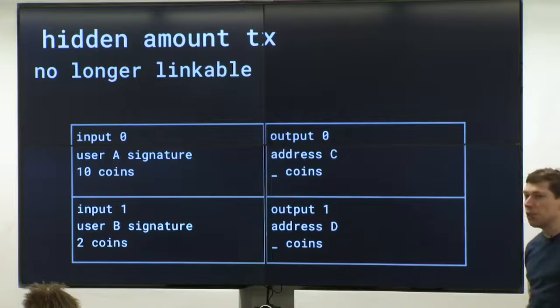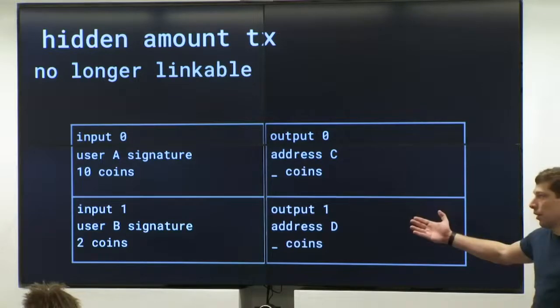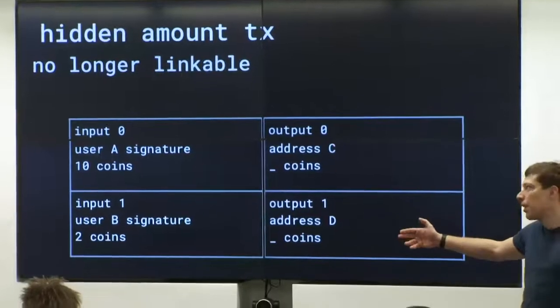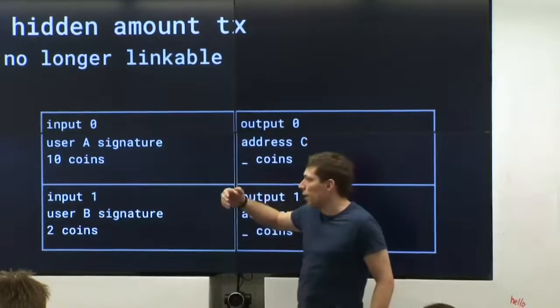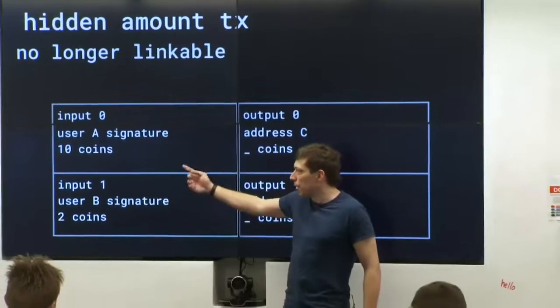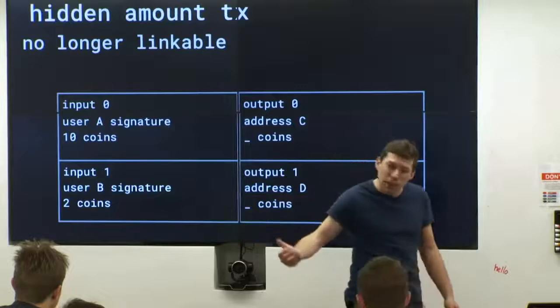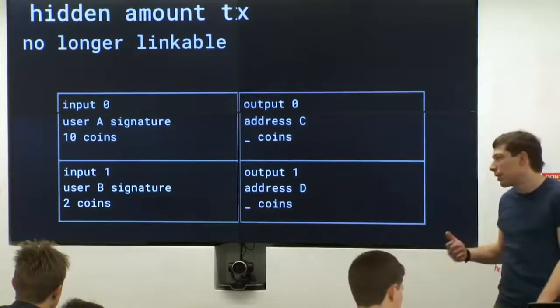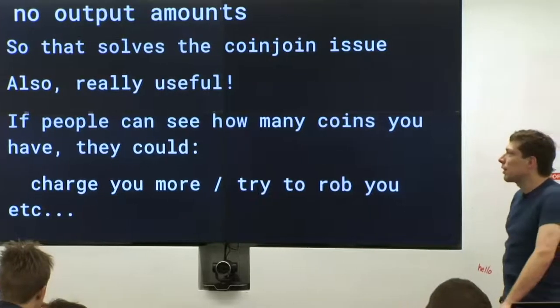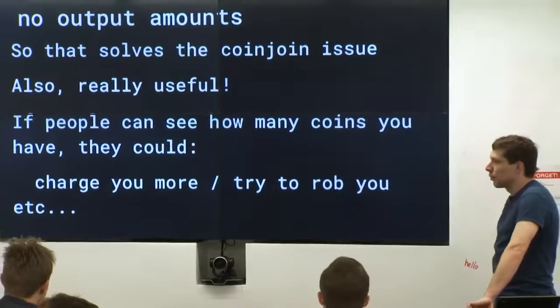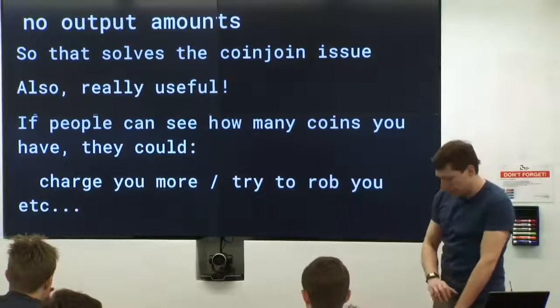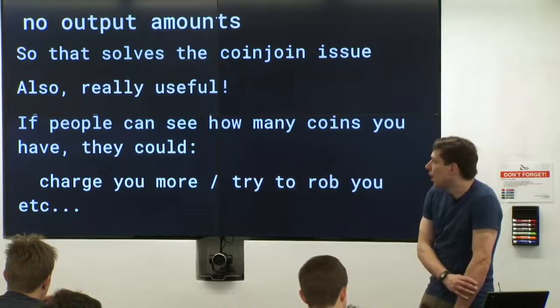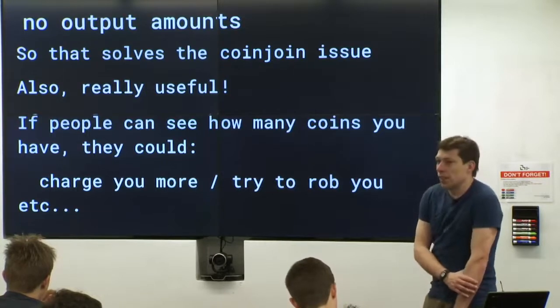You could also think of a new system where you start with obscured amounts, or the first mining amounts are non-obscured, and then you mix them. But anyway, this seems like it'd be really useful because it would allow you to combine transactions and get better privacy.